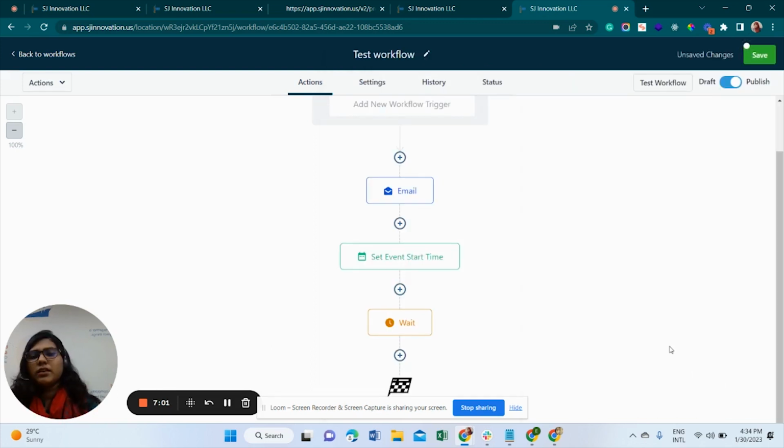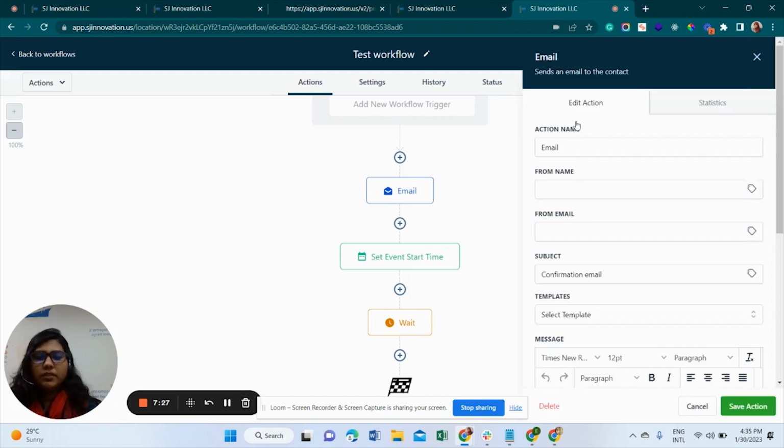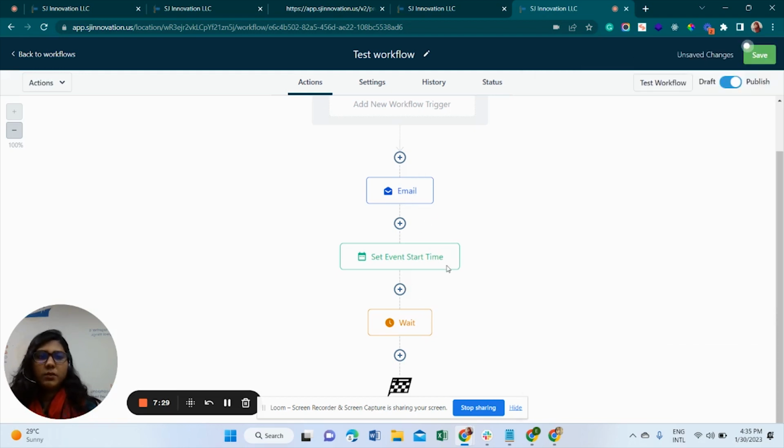What does this mean? It means whenever any user submits the registration form, maybe he didn't get this confirmation email. Okay, so you see, whenever a user registers 2 hours before the event, what will happen?